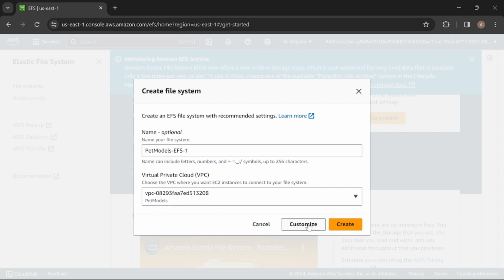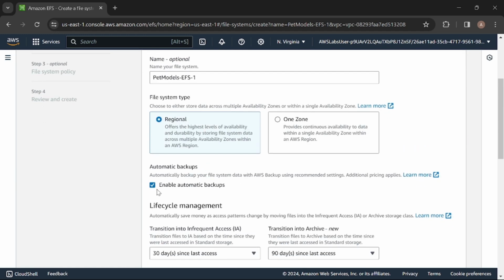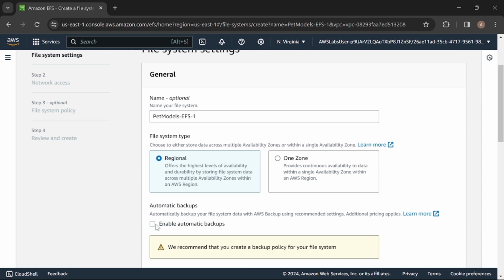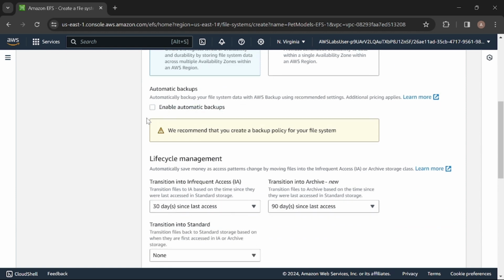Click on customize so that we can add multiple things and also remove the unnecessary parts. It automatically enables backup, so we turn that off.